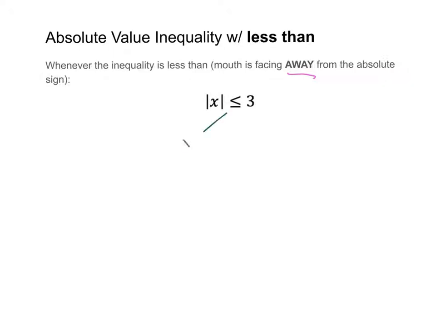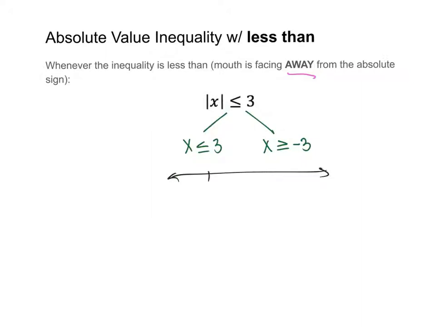So the positive would just be x is less than 3. And then if we were to find the negative, well then we have to switch that sign, right? So that way we can write it as a negative. Now, before you leave your inequality like this, I want us to look at the line graph because you will notice something special about these two separate equations. They're actually not too separate.